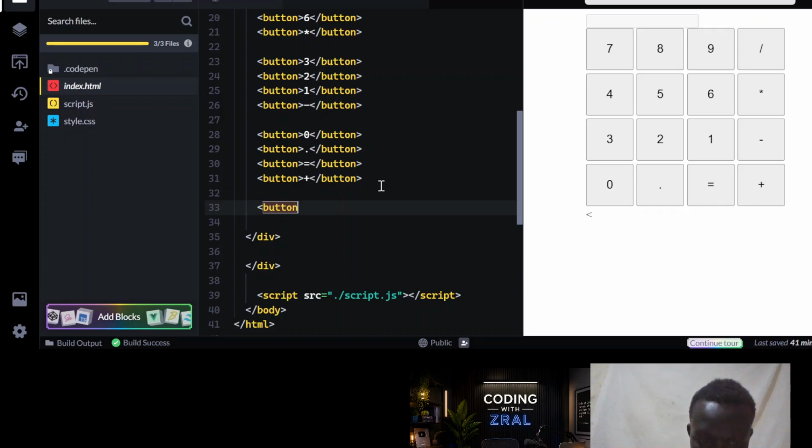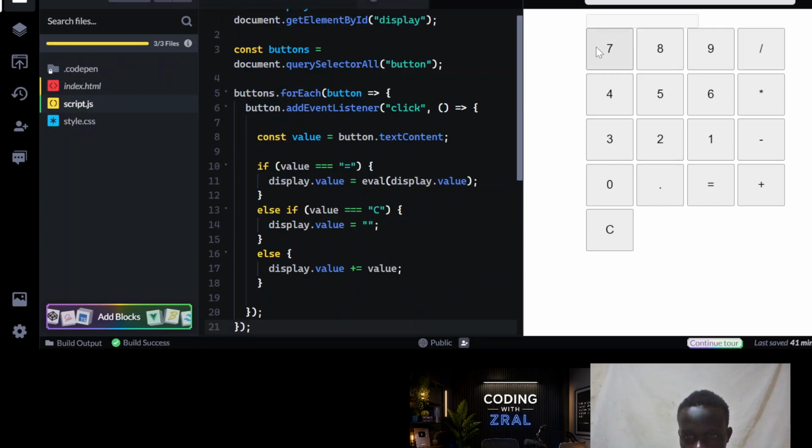Let's call this button, put an ID inside, clear button, and we called it C. And there it is, it's our clear. So take a look at the preview. That's a simple calculator.